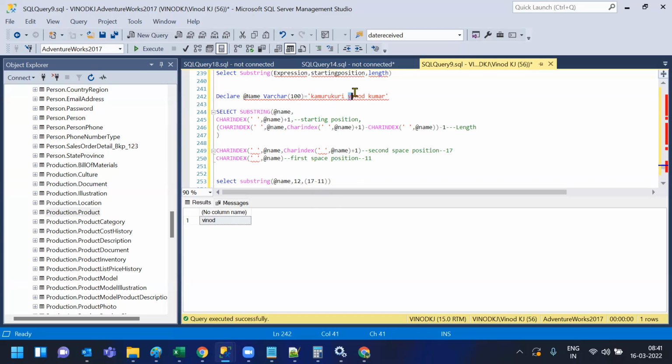So you calculate it: 1, 2, 3, 4, 5, 6. It is taking the space also. Do you require that space? No. That is why I am doing -1 at the last. So here -1 means what? 6 minus 1 becomes 5. Correct? So from the 12th character V onwards, it will select five characters, the next 5 characters including V. Understand? Any other questions? Now we got it. So this is how you need to evaluate.